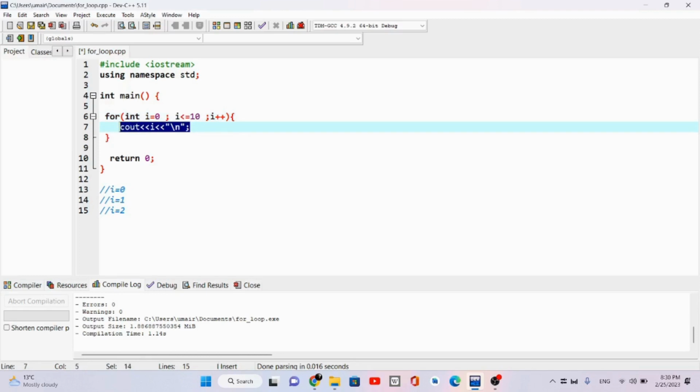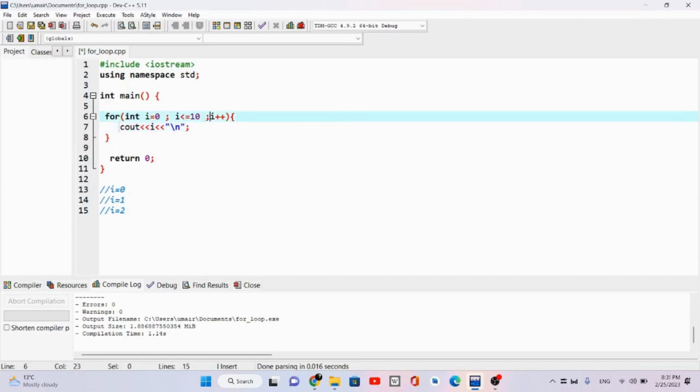Again it will print this line, and what is in this line? Right now I is what? I is 2, so it will write 2. When I was 1 it will write 1, when I was 0 it will write 0, but right now I is 2, so it will print 2 here. And after that it will do the incrementation here. So now what will be the incrementation? I value will go to 3.